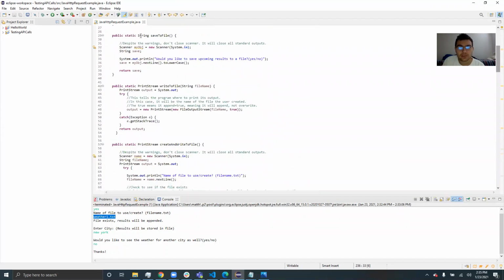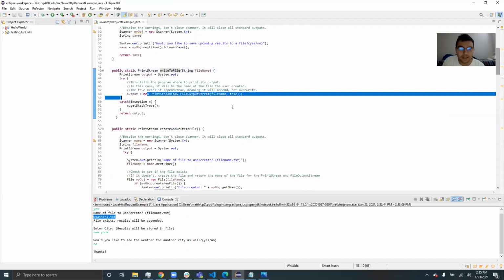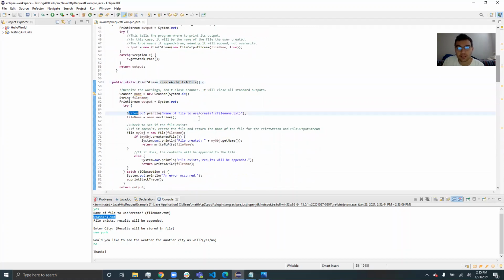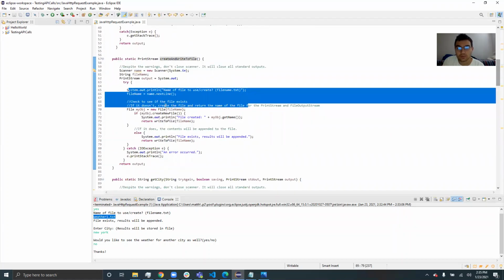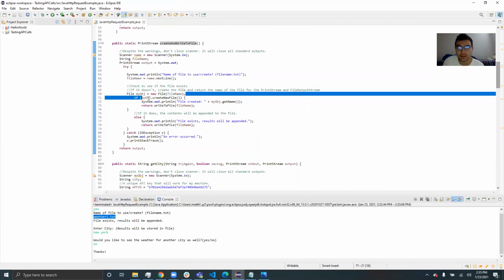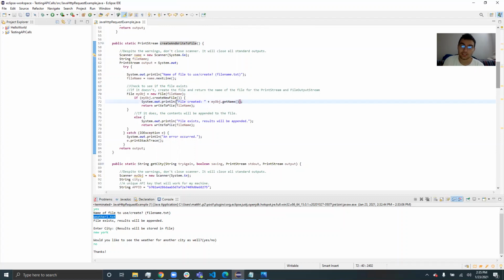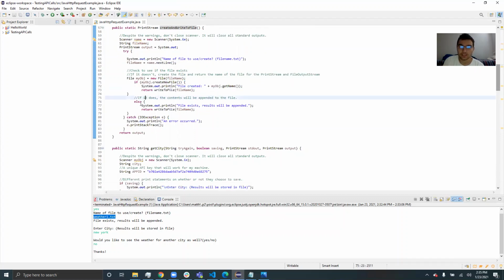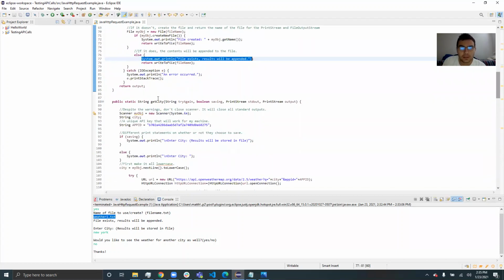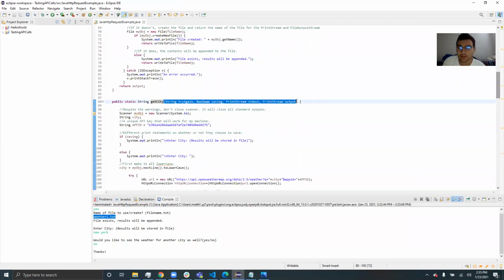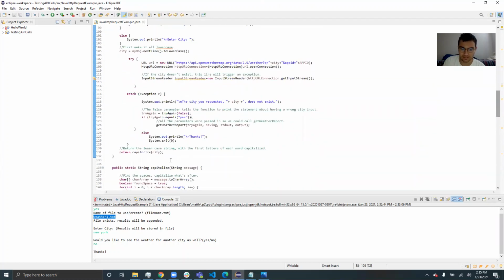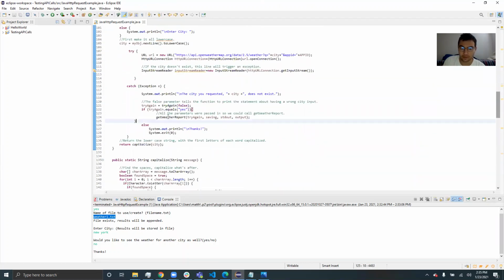And so we can see save file. It asks us if we want to save, write to the file. It does what we just said, and then create and write says, okay, you want to save? Yes. So create a file. We create a file, and it checks if that file exists right here. And if it does not exist, then we create that file. But if it does exist, then we just append onto that file. And we can see right here, get city, it passes in all these parameters. And that's because right here, it calls get weather report, which needs all these parameters.